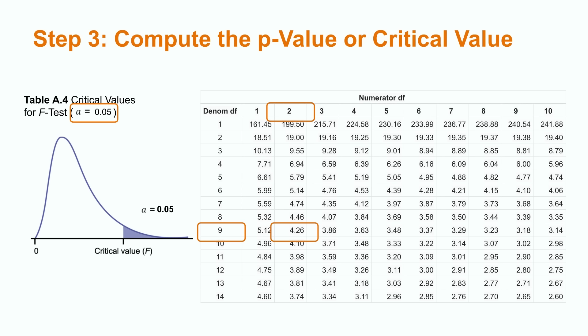It is called an F-table because it comes from the F-distribution. Using the table requires us knowing how to compute the numerator and denominator degrees of freedom, as well as know our alpha level. Before computing our degrees of freedom, we must select a table based on our alpha level. We will be using the alpha level of 0.05.